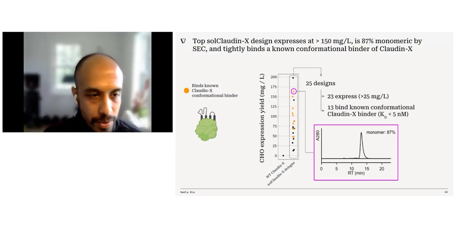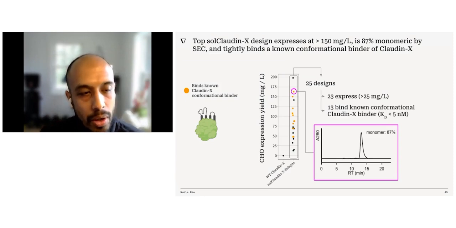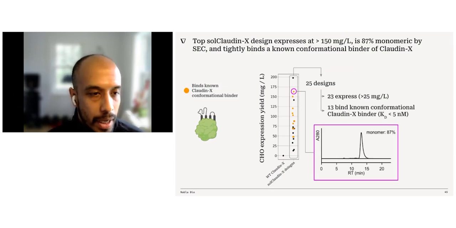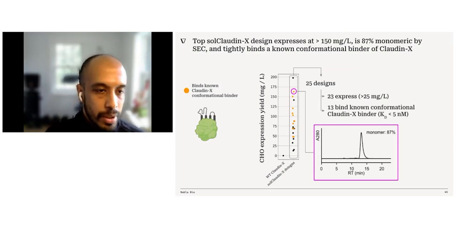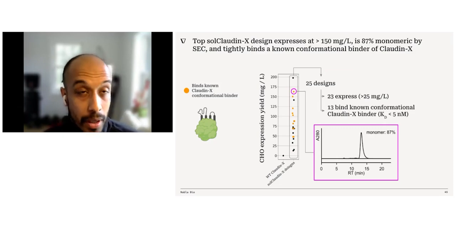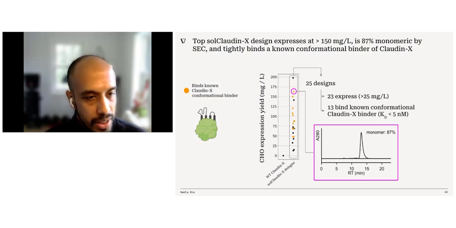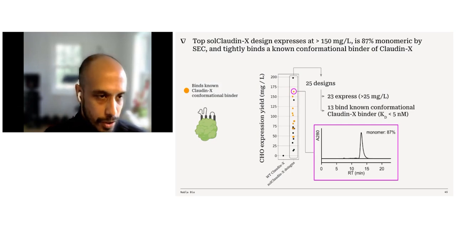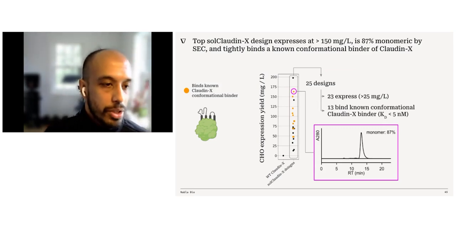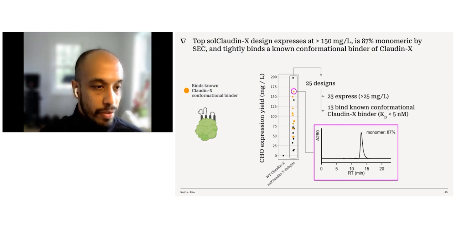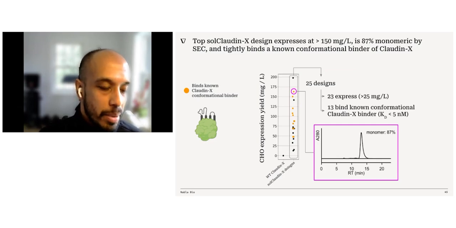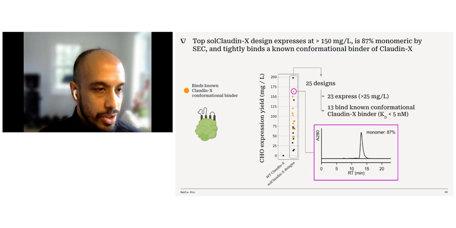So just to illustrate some data around what these sol-claudin proteins look like, basically when we're making these, we use JAM to propose a couple dozen different designs. So in this case, we did about 24 designs of sol-claudin X, and we characterized a couple different things. Again, the goal here is we want a soluble proxy where the extracellular residues of the native protein are preserved both in sequence and structure, and the model is able to successfully generate a supporting scaffold that allows us to stabilize and solubilize the protein, but otherwise preserve the key extracellular structures.